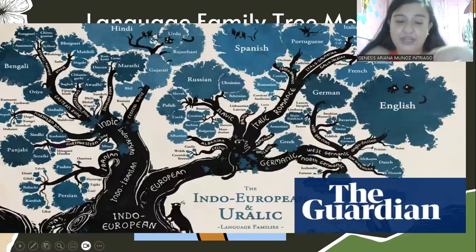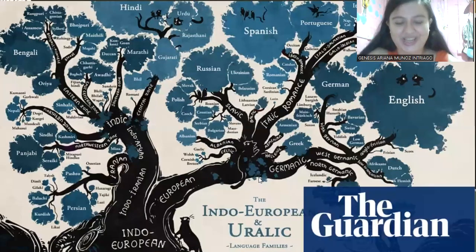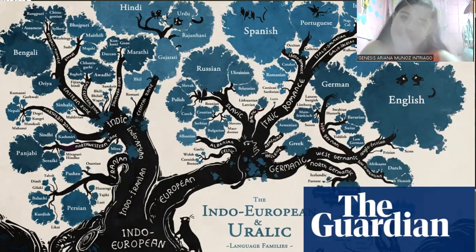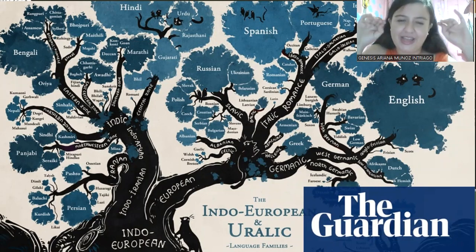Here we have, as you can see, a huge tree and it is subdivided into many categories, okay? So this is a visual organizer that he used to, let's say, categorize or divide the proto-languages with its own languages, okay? In groups, in language families.